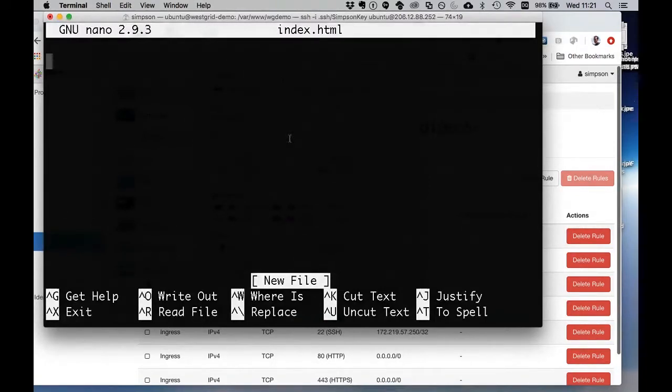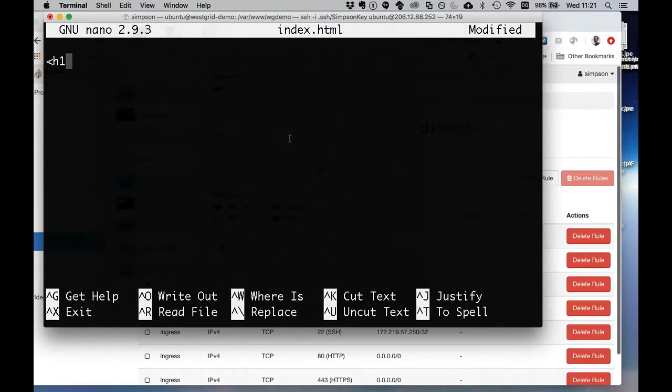So if you've never seen Nano before, it opens up and you can just type things. It's very much like a very, very basic text editor, because that's exactly what it is. And so what we're going to put in here is our HTML code. You could use something much more fancy to do this, but for our purposes today, this would just be fine.